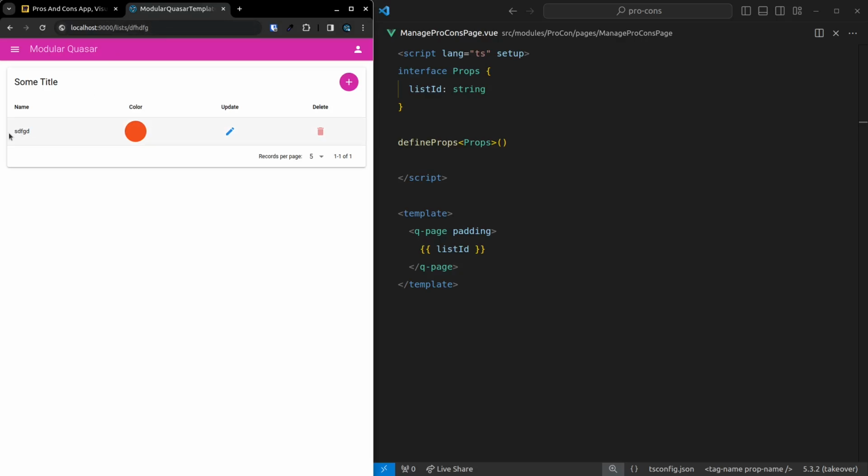So, for example, clicking on this in one context might take us to a different page, whereas clicking on it in another context might actually open a dialog. So to keep this component flexible, ideally we would make it so that clicking on this row doesn't necessarily take us to a different route. So hopefully that makes sense. Usually we want the component and the route to be decoupled.